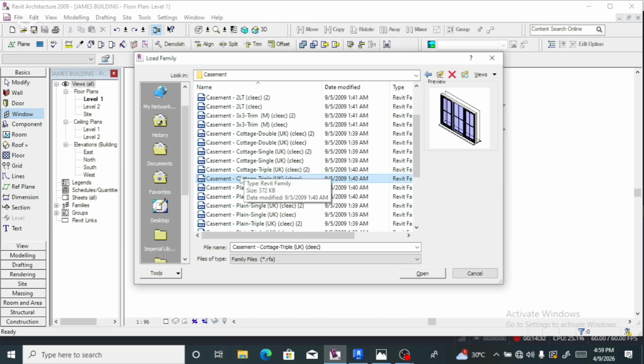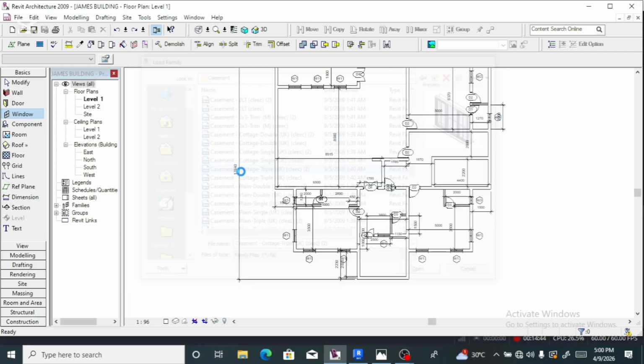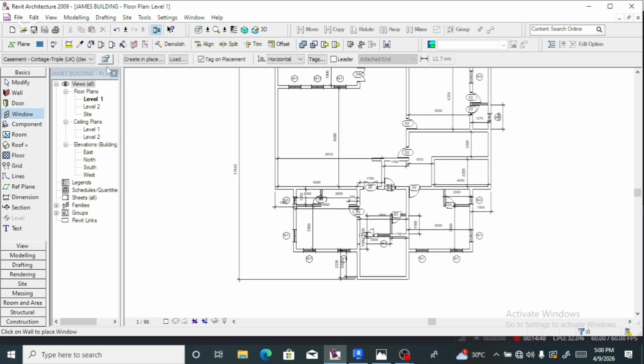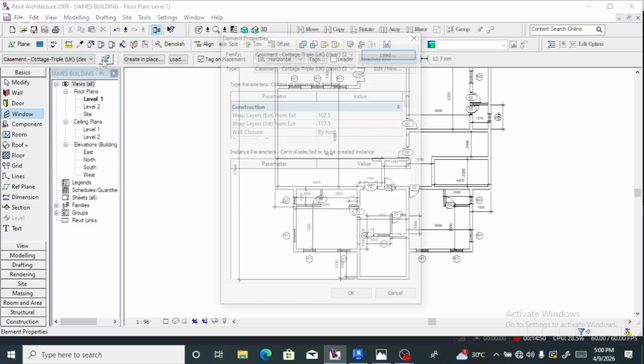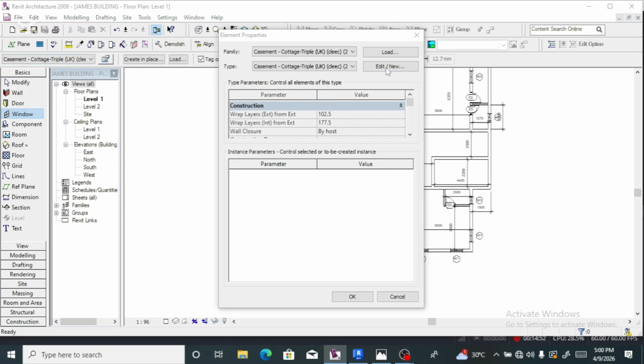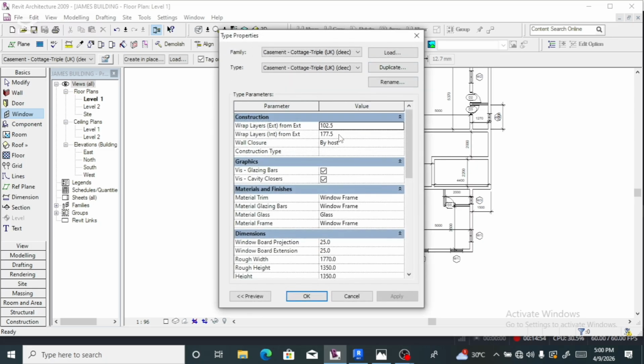Should we go with this window? I think we should go with that window. This window is so good. I think we should go with it. Okay.